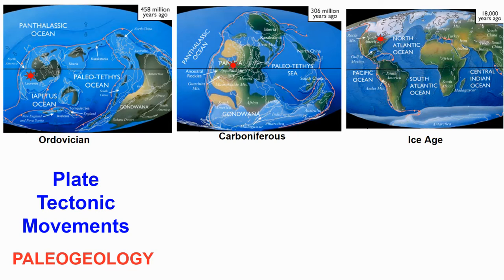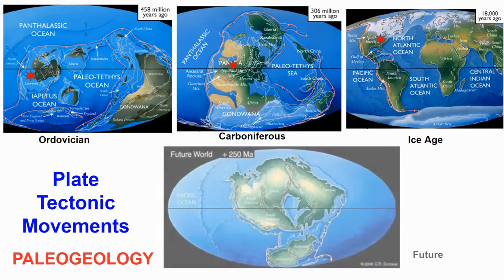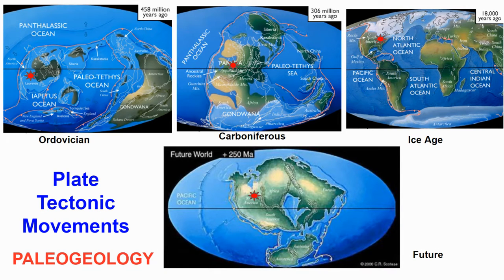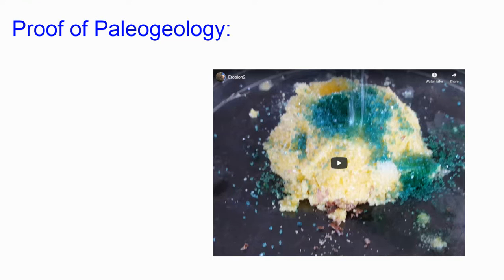Although our position on Earth isn't much different than today, temperatures and sea level continue to fluctuate, causing great ice flows. We're still being impacted by the movement of plates, changing sea level and climates. Scientists predict in 250 million years the plates will form another supercontinent called Pangaea Ultima, when all land masses will be connected together, giving rise to another layer of our geologic history. So paleogeology is cool and all, but how do we know this all occurred?